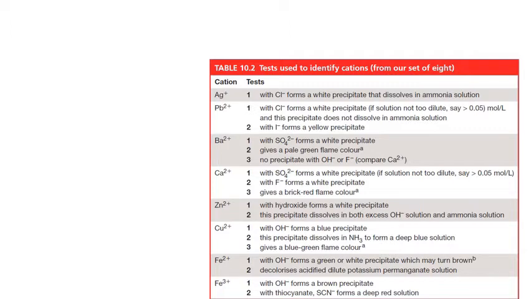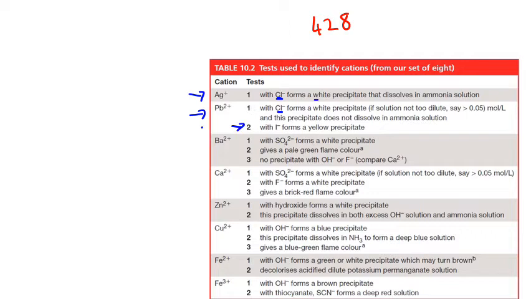Now this table is probably the one you'll use the most. There's a lot of information on this table. That's on page 428, and it pretty much has all the tests that you need. Okay, so the chloride test, there's only 2, lead and silver. Now if we got a precipitate for chloride, we don't know whether it's silver or lead, then we can do an iodide test to confirm that.